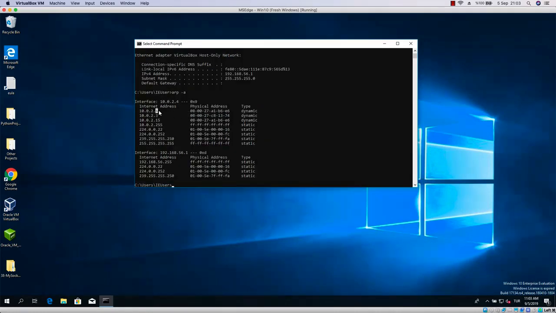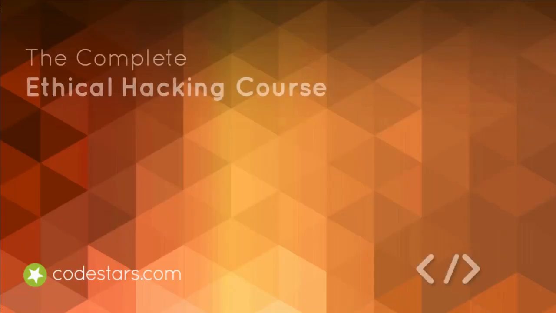As you can see, 10.0.2.1 is the gateway and it has the MAC address of this. And we have 10.0.2.15 as well. It has the exact same MAC address. It means that Kali Linux is actually man-in-the-middle. So our attack works. Now let's stop here, and within the next lecture we're going to see how we can gather the information in Kali Linux using man-in-the-middle framework.